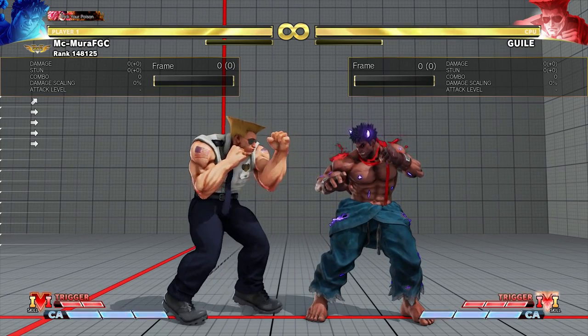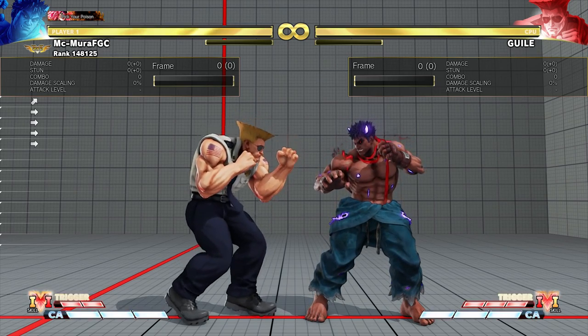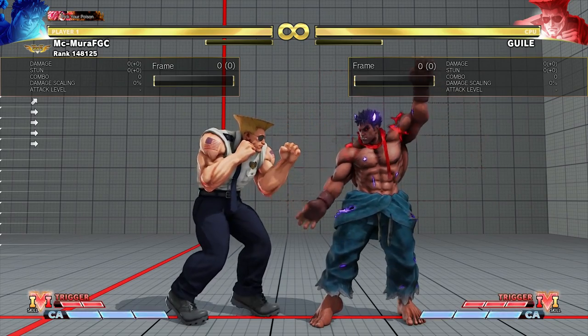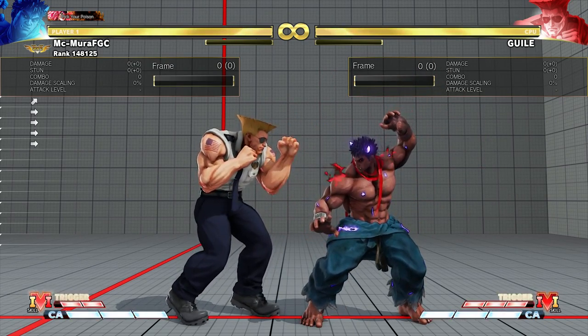And this is everything we had to cover today on Kage. I will be leaving you with the combos and Oki next. Overall, Kage is a fantastic character. He's not the strongest character, but he's honestly one of the most fun characters to play in Street Fighter V.